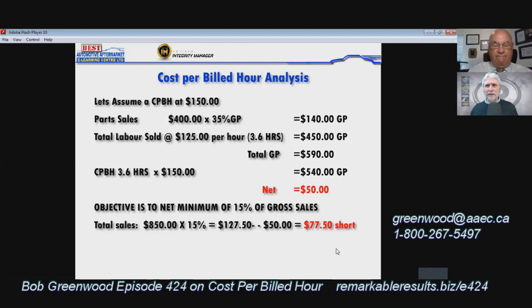You're really saying that I want this transaction to net me $127.50 net. Minimum. After I paid everything and everybody and the parts and the labor and the heat and the light and the rent, that's 120. So it's a great way to look at what the gap is, especially at the end of the month when there's no money left or the accountant says you made 2% net operating income, and you say, okay, it paid for me to have fun to do my hobby. You know, you're breaking even.